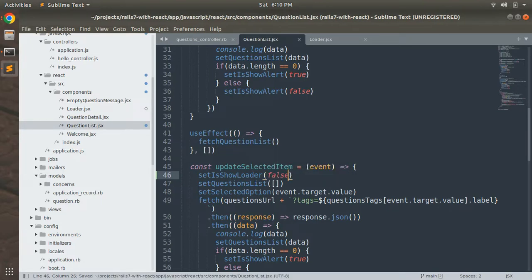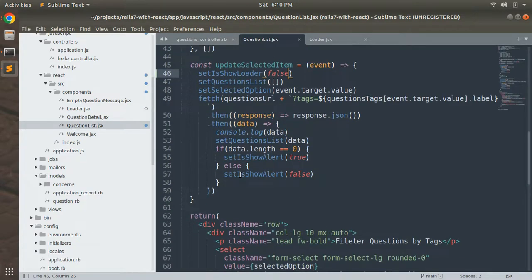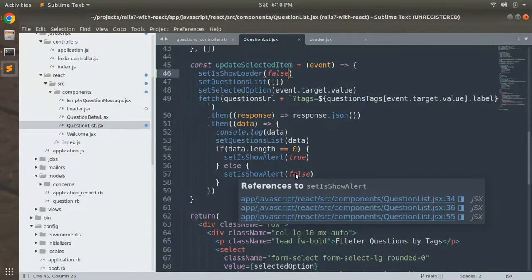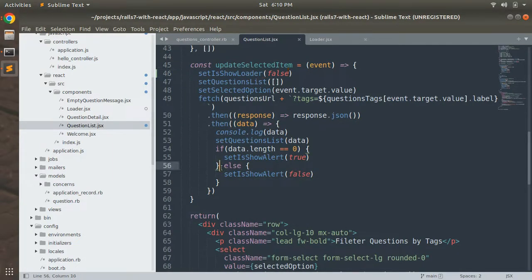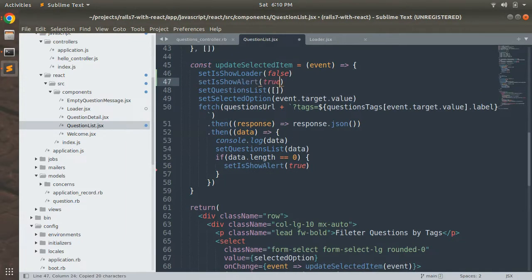We need to do one more thing: here we are using set is show alert false, so just remove that because we don't need it now, and we can do this outside the else condition. Just use this here and set it to false again.